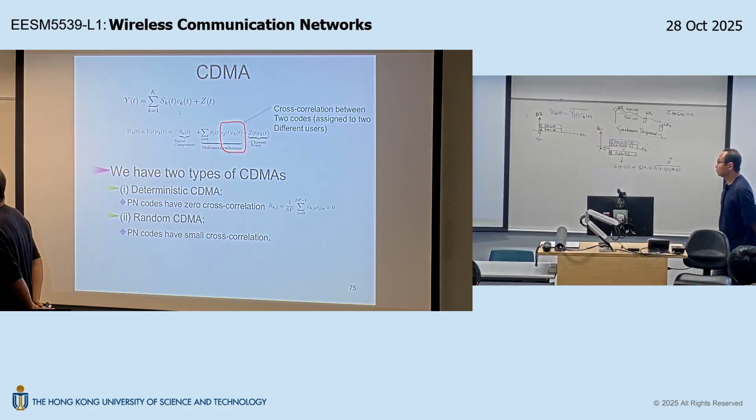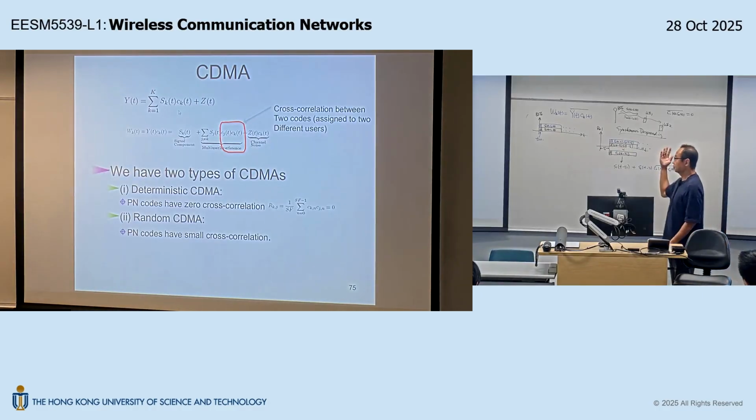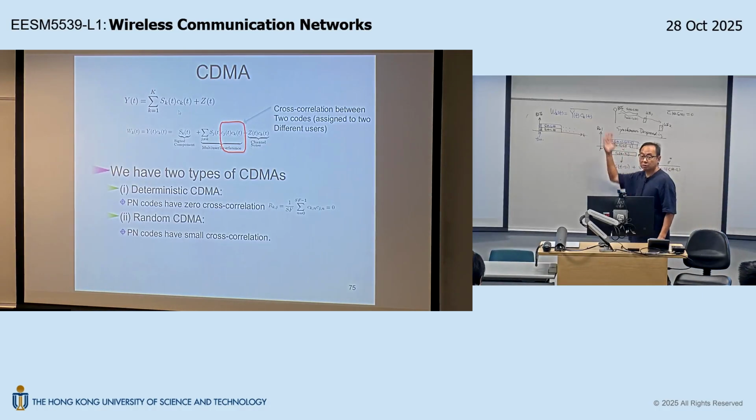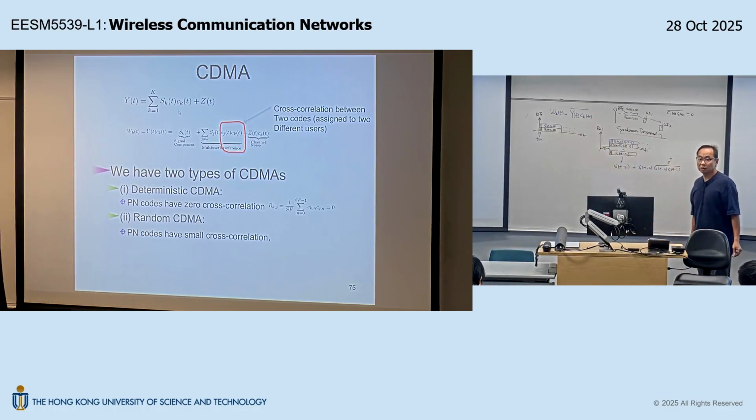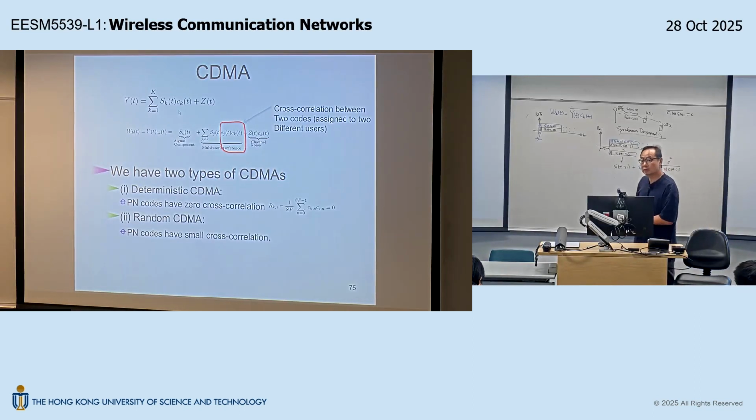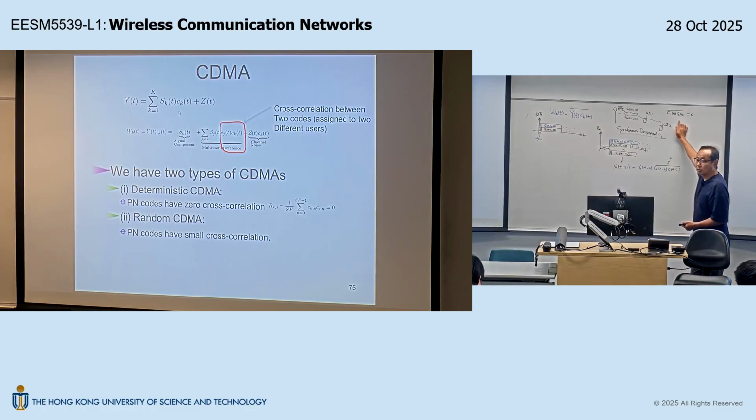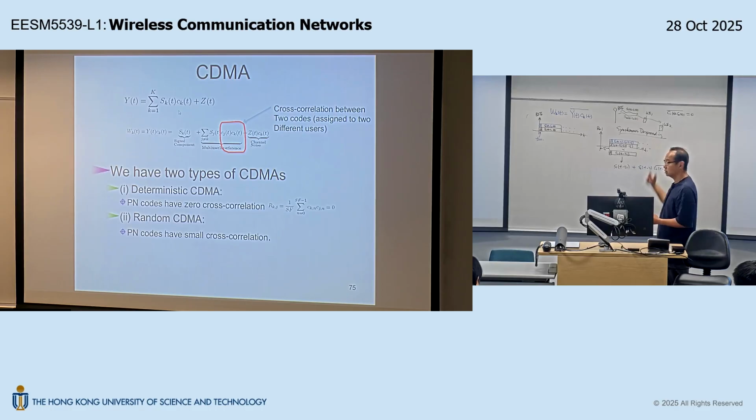Now, what about the uplink? From mobile as a transmitter, then the base station becomes a receiver. This is called the uplink. In the uplink, if you try to apply deterministic CDMA, you won't be able to enjoy this benefit of zero cross correlation because it's difficult to maintain synchronous despreading. So let's look at the uplink.